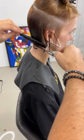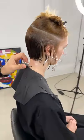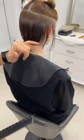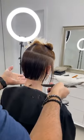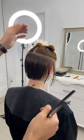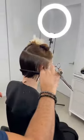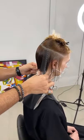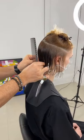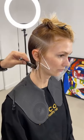Why isn't her head angled forward anymore? Because now we're working at natural fall. The only time I wanted to angle the hair is the first one or two sections. But now we want the hair to sit in a precision bob. So head position is everything. There's a lot of things you've got to keep in mind when you're working a bob. Head position is one of them. The technique, checking for balance, is another one. So keeping the head at natural fall is your best bet to keep the hair clean in terms of the precision around the perimeter.